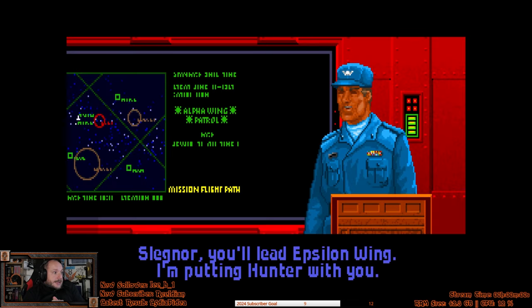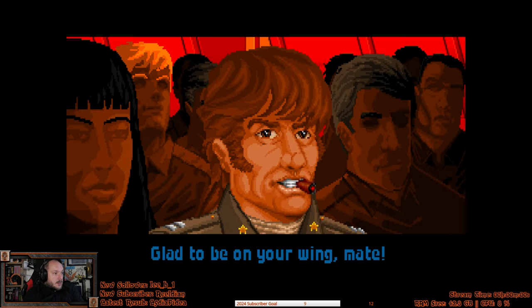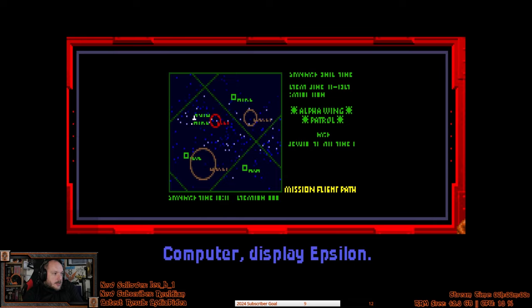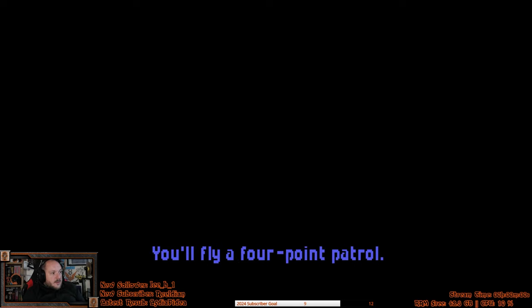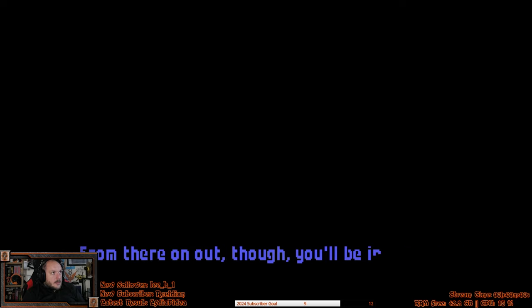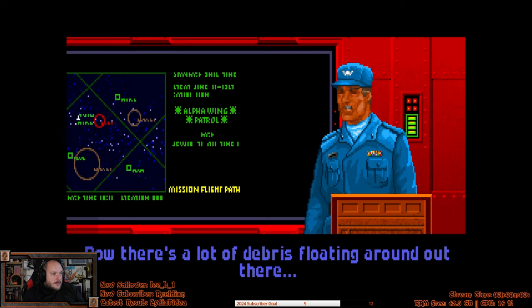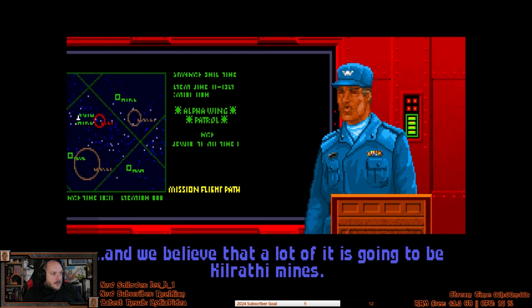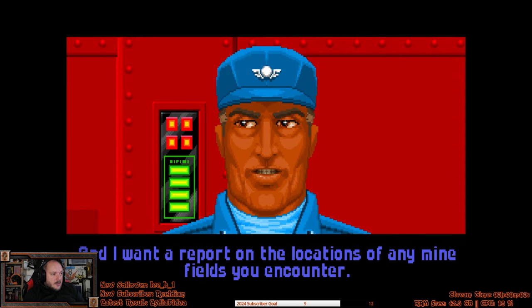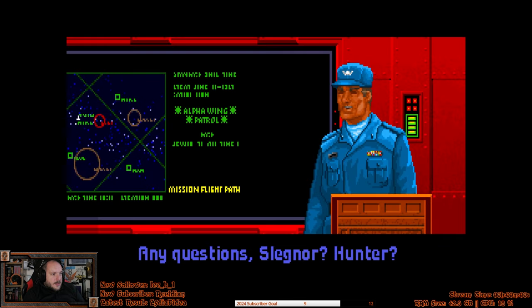Who am I with? Slegnor, you'll lead Epsilon Wing. Point Hunter with you, and your wingmate. Here's your route, gentlemen. Computer, display Epsilon. It's a four-point patrol, the first nav point flying by one of our own exiters. Beyond that it'll be unknown territory. A lot of debris floating about out there, and I believe a lot of this is going to be Kilrathi mines. You'll find debris at navs 1, 2, and 3, so be careful. I want you to report the locations of any minefields you encounter. Any questions?